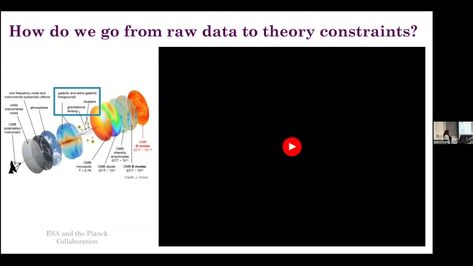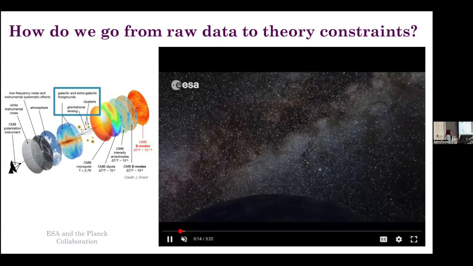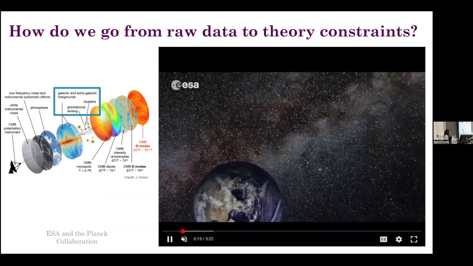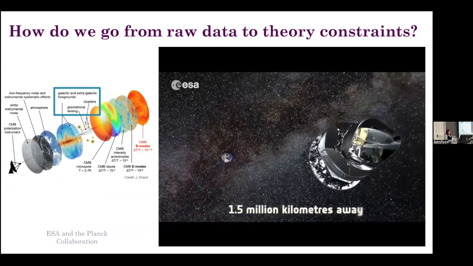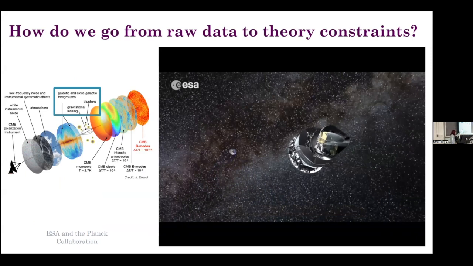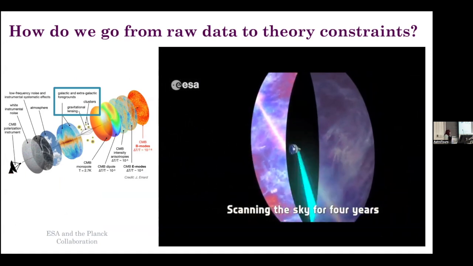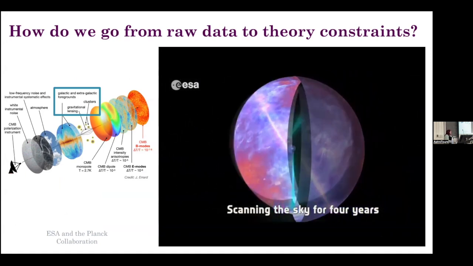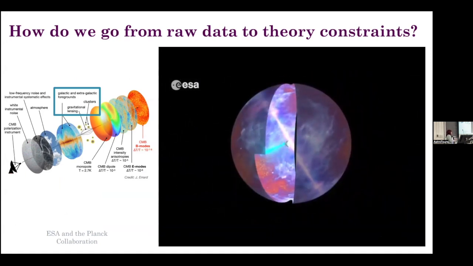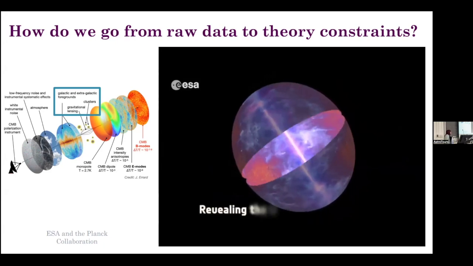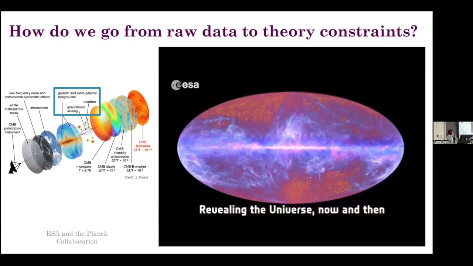But then there's other things we have to consider, like our galaxy and clustering and such. So I'm going to show this animation and kind of talk through what's happening at the different points. So this is an example for the Planck telescope. Planck was sent to space, and then it scanned the sky to make this sphere of data that I was talking about. So you get this big sphere of data, and you can make your map of it.